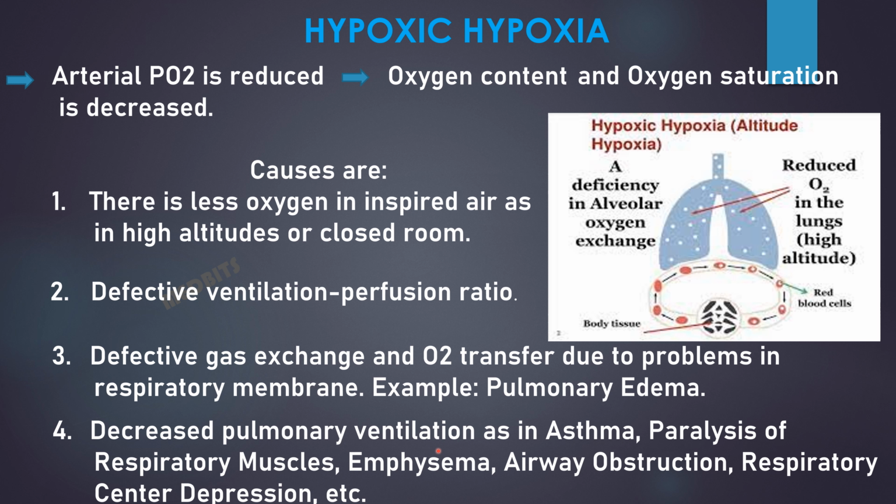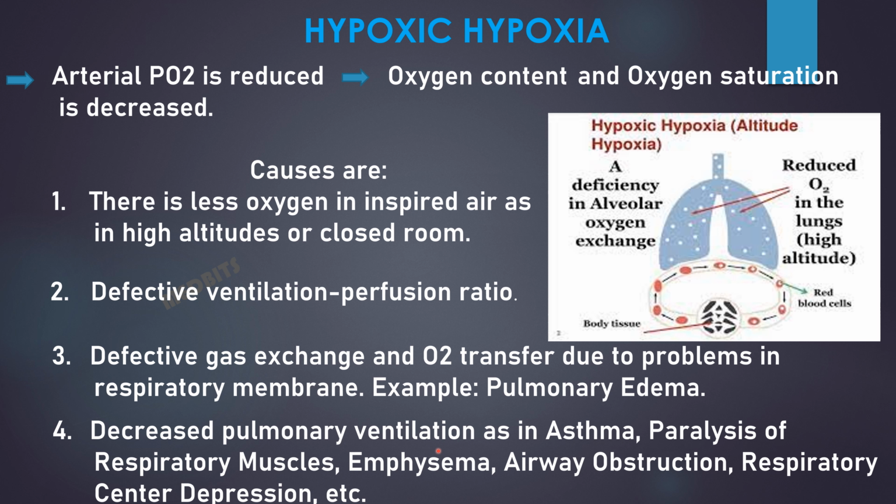The causes are less oxygen in inspired air, as in high altitudes or a closed room. At high altitudes, such as those who climb Mount Everest, there is less oxygen, so they have to carry an extra cylinder so that they don't go through hypoxia. Closed room, like many of us have heard a case: there was a case in Saudi Arabia of a person who died in a closed room due to hypoxic hypoxia. It is very closed, no ventilation.